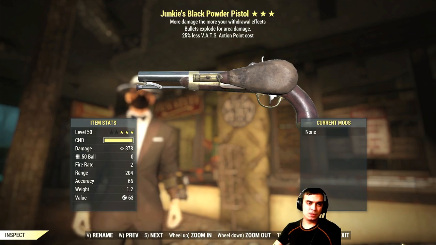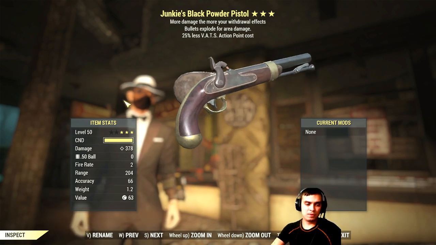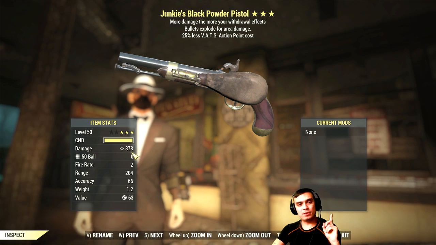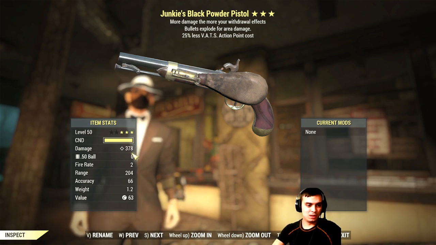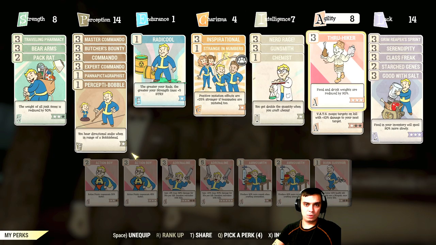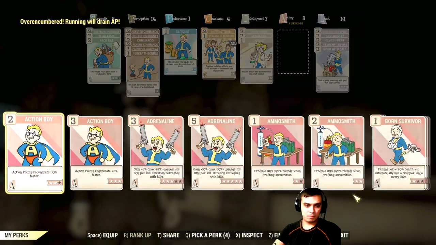Junkie black powder pistol. Bullet explode. Okay, this might be good. Look, on my character, 378 damage. And I don't even have the pistol builds. But you know what? What if we fix that problem?